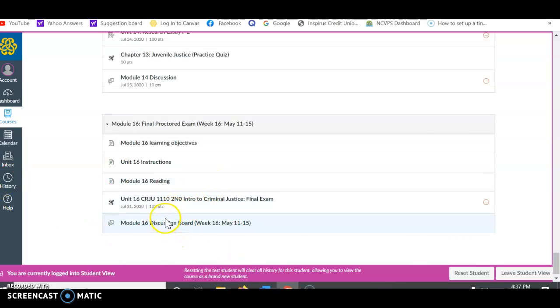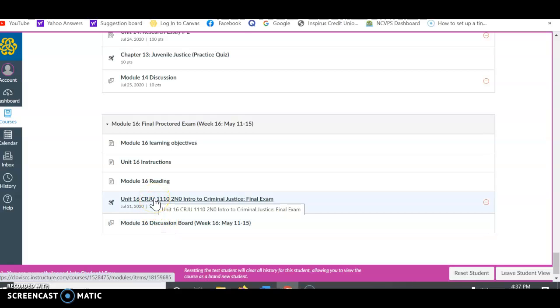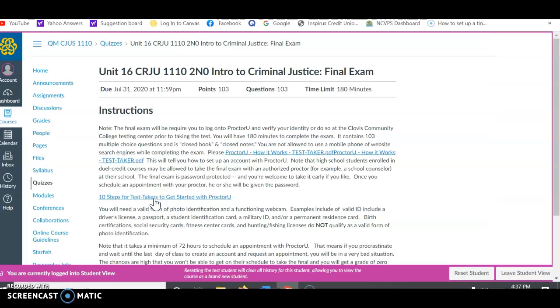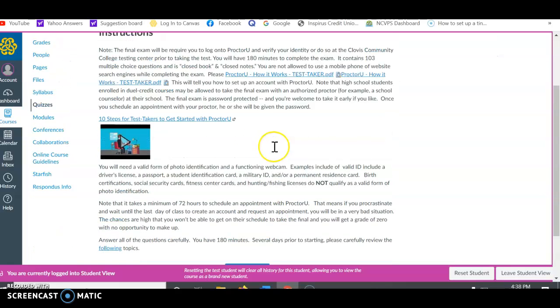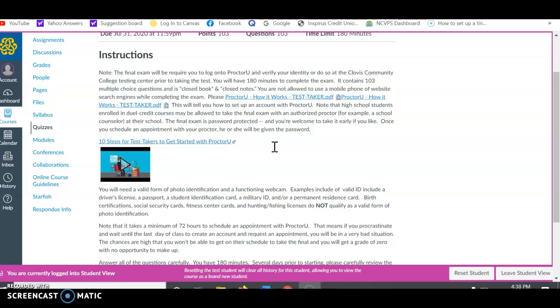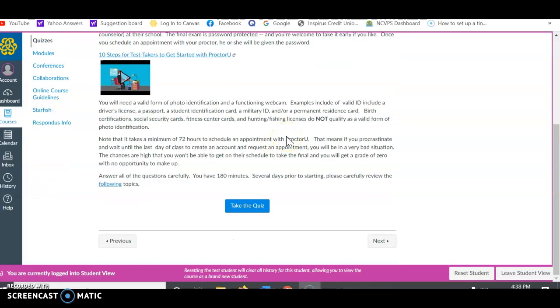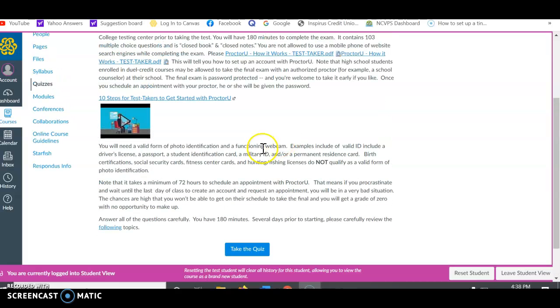If I click here, it says, okay, criminal justice final exam, and then as I said, we're doing Proctor U, so you can ignore that part. We're going to be using Respondus lockdown browser, so I'm going to update this. But here is what I was looking at.